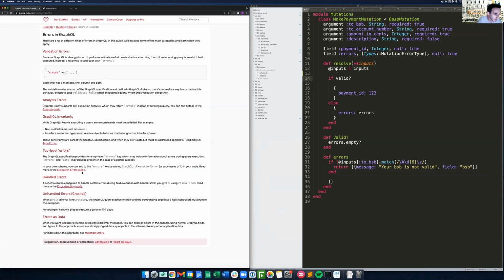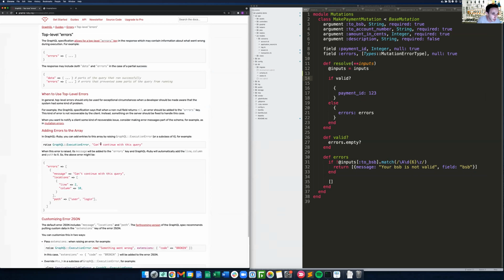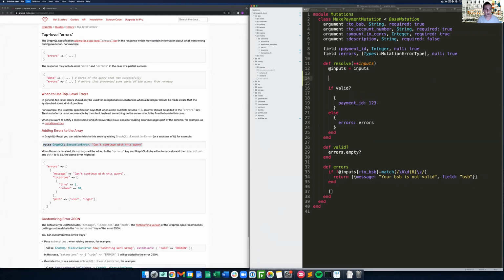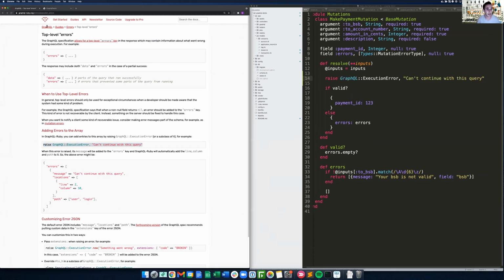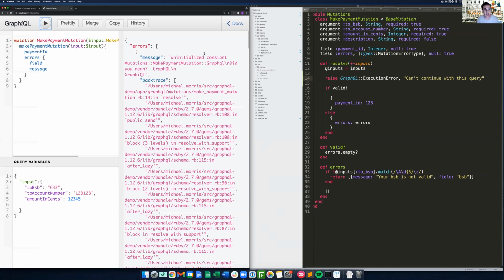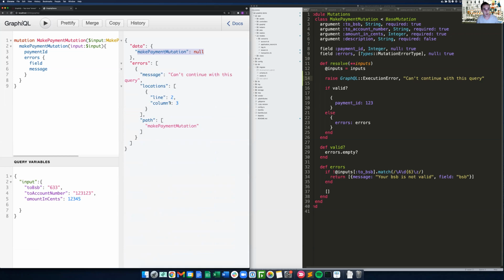But yeah, basically you raise a GraphQL exception error. Your documentation would be in here as to how to precisely raise that error. There you go, GraphQL execution error. And then you end up getting errors not in the data block, but in this. So the actual data block will return null, and you end up getting a top level errors object returned. GraphQL also does this sort of stuff to go, oh, okay, the precise part of the query that failed was line 2, column 3. So it's literally saying the error occurred right at this character when it tried to resolve it, which is kind of neat, but it was surprising to me the first time I saw it.